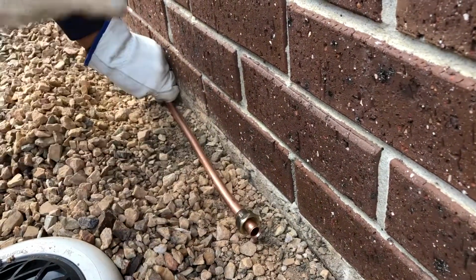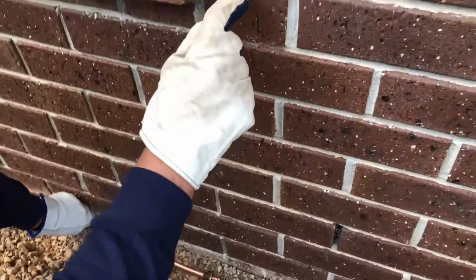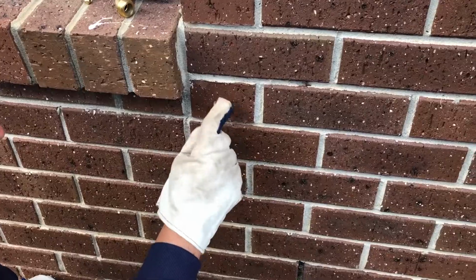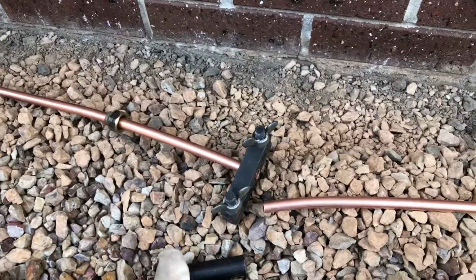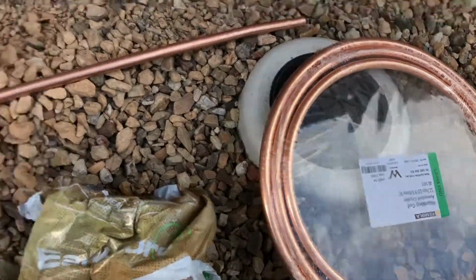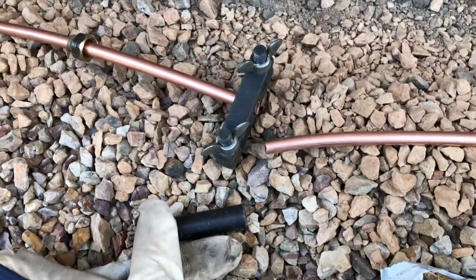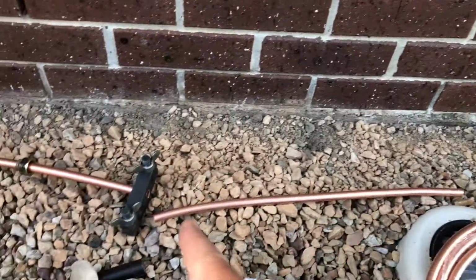And this here, it's a bit of an awkward length actually, but we're going to come here and then we're going to curve up, and here's our brick where we're going to mount it. The pipe that we bought only came in 3 meter or 18 meter lengths. So 3 meters was just a bit too short. We bought a couple, so that's okay. It's not expensive for a joiner. But where the joint is going to come, like I showed, it's right at that curve coming to this brick here. So what I've done, I've just cut the pipe back a bit.